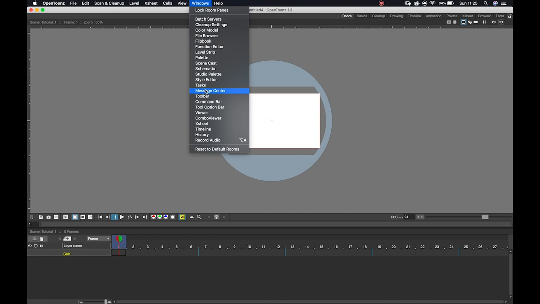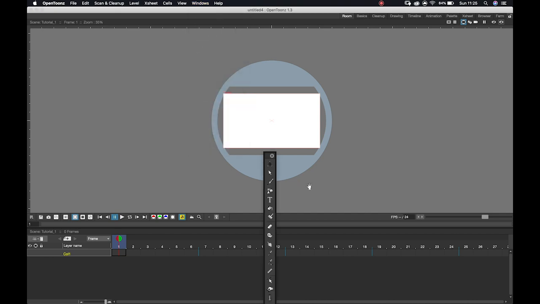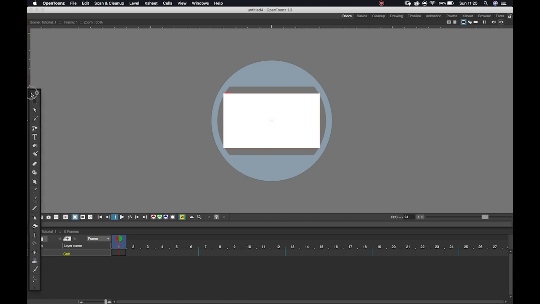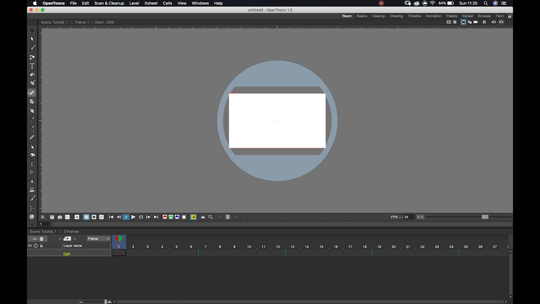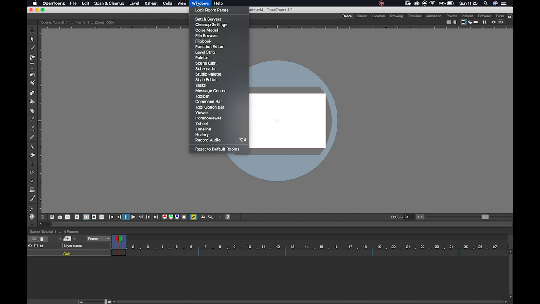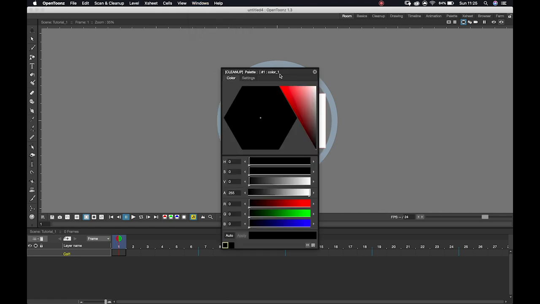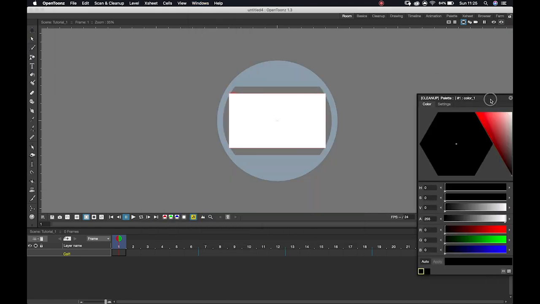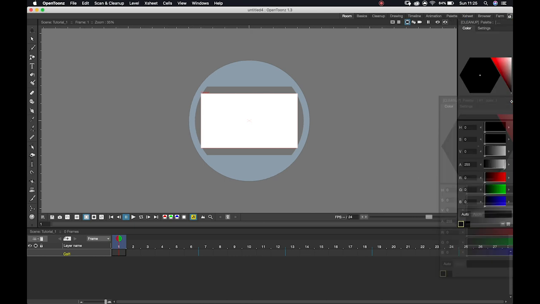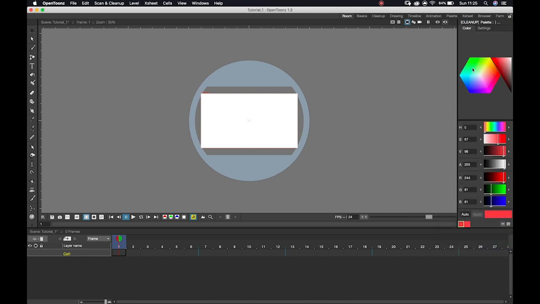Next up, what I can bring in is my toolbar. That's obviously all my brushes, and you'll see again when I dock it, I get that red line. So that's my brushes, type tool, paintbrush, all that jazz. Again, Windows, excuse me, I'm going to grab my style editor next. I want to dock that to the right-hand side, and this is where I select my colors and sort of select what I want to do with my painting.